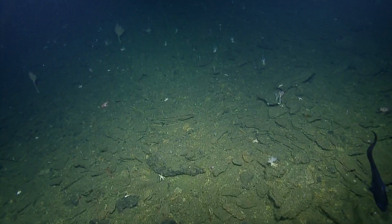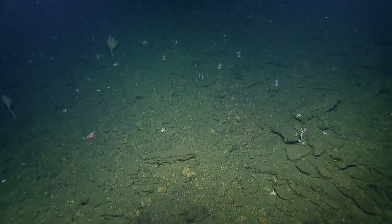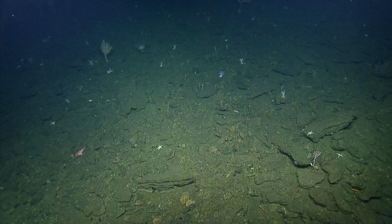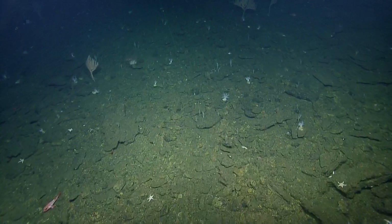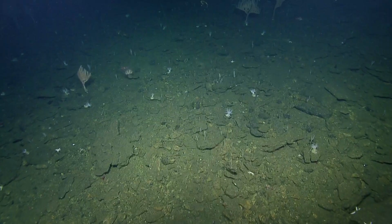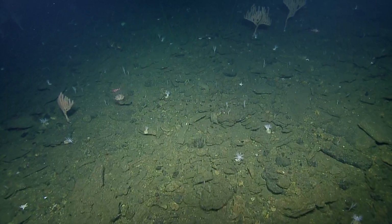Did you mention the bamboos? Yeah, Keratoisis and Isidella. Yep, two. We've had a nice variety. Great diversity here, and just pretty amazing to see these big individuals.